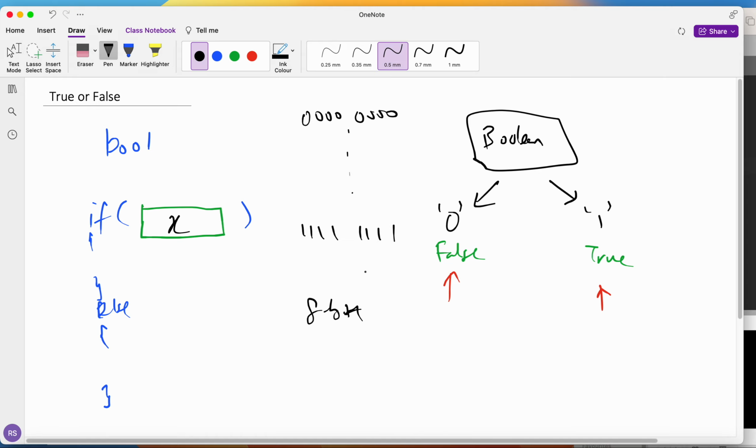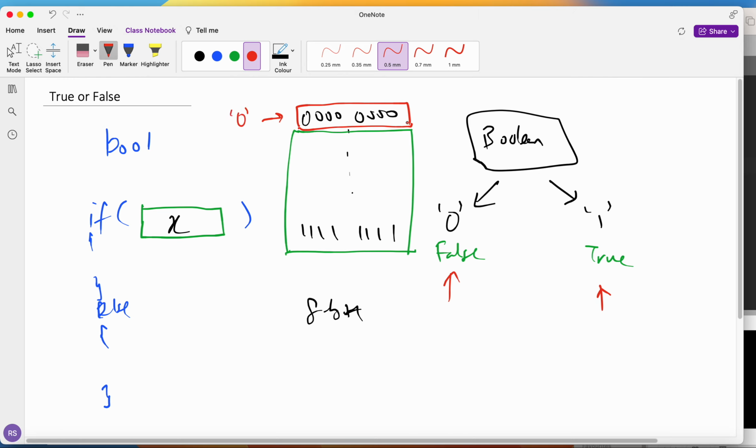Now effectively all the numbers after 0 will have at least one of the 8 bits with a value of 1, and the only number where all the bits are 0 is 0. So only when all the bits are 0, then we say it is false. It equates to logic 0.